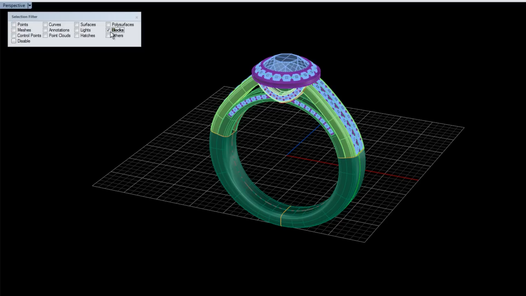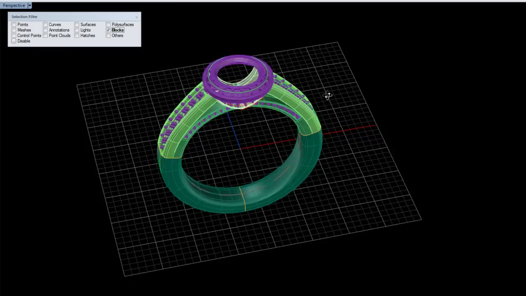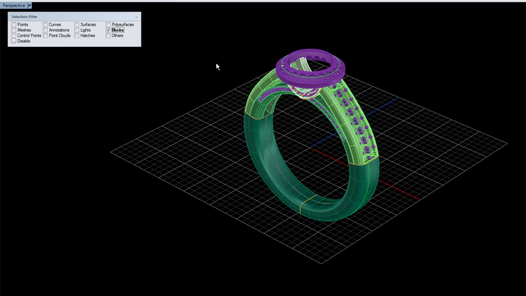So by right-clicking on blocks, it left only blocks checked, so I could drag a box around it, hit delete, now take this off to my mill, or whatever it is that I'm trying to do. Right? I could bring that back.